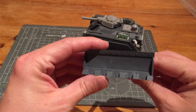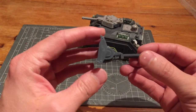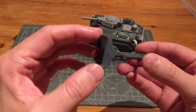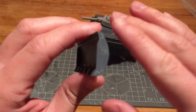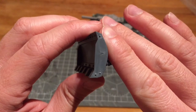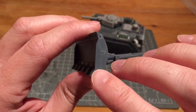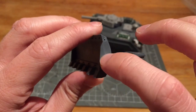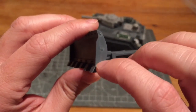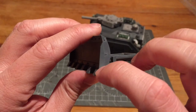A few extra little bits of detail that I applied was adding two rivets to the bottom and one to the top of the sides, because this is quite smooth and plain. Let me try and get the camera to focus, that's a bit better. Otherwise it just looks a bit smooth and plain. I'm still not too happy about my bit, but it'll take forever to get off. And there's a big mould line going all the way up. Was it meant to be kept there?